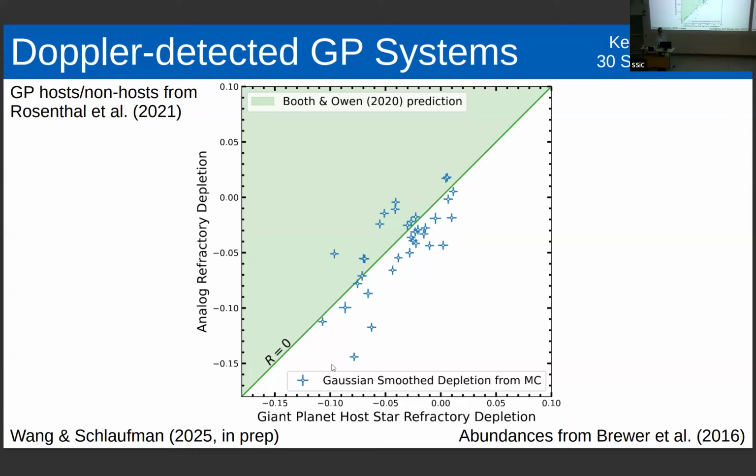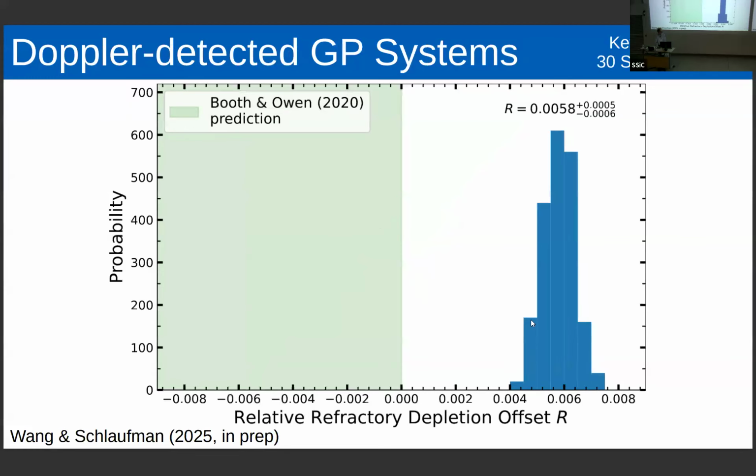And then among that pair, we could ask, is the giant planet host star depleted in refractory elements as predicted by this idea? And if everything were enhanced, then you would preferentially see the points in this green part of the diagram. And if they were depleted, you'd preferentially see them in this part of the diagram. And what you can see is that, well, it's mostly a scatter plot. It is true that the integrated offset of our entire sample is in the opposite direction from what you would expect if the sequestration of rocky material in the cores of giant planets or the outer solar system because of their gap opening was responsible.